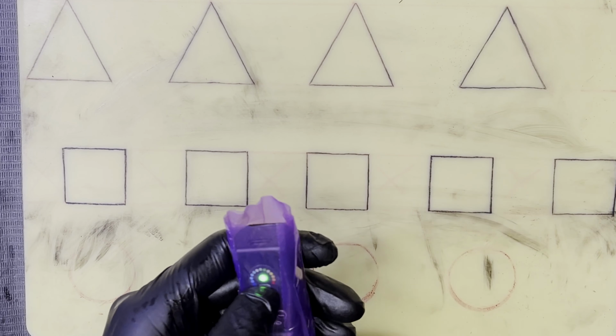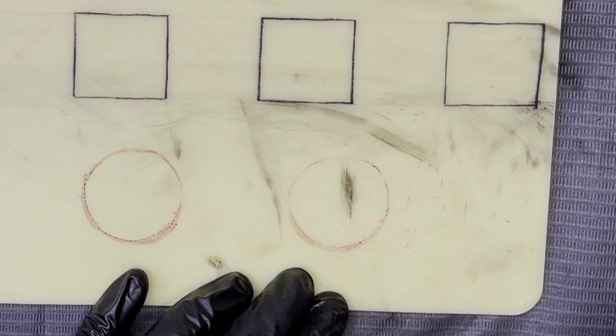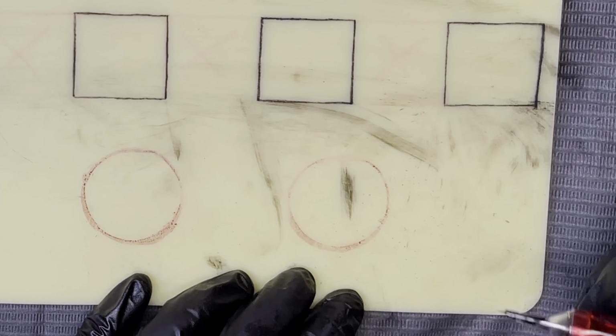We're gonna go on to the circles now. Let's start with that harder method of just pulling that line, and see how hard it is to make a circle on silicone.